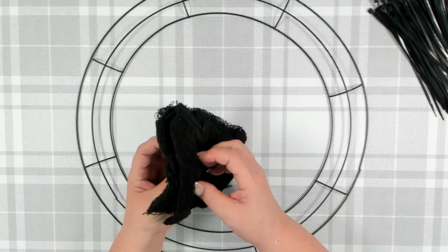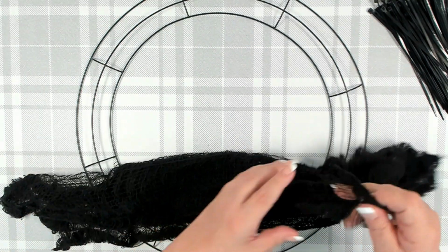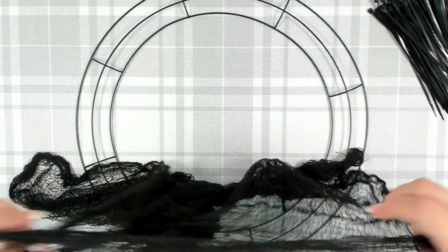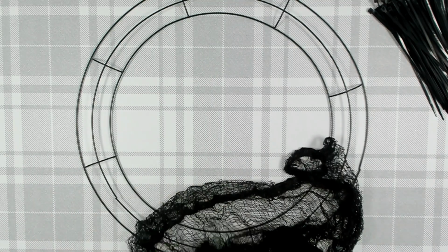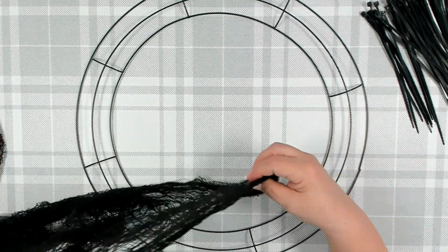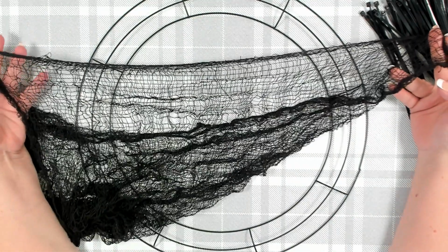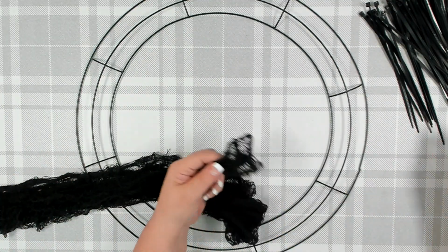I have my zip ties opened, and I opened a package, and it comes all folded up, so you want to open it all the way, and it is very thin, so we're going to be folding it, but you need to make sure you open it all the way first and find the ends. Okay, so I have found one end, pulled out the other. If you try to do it not tucked in together, it's really thin and we don't want that. So you take both corners, just kind of pull it together.